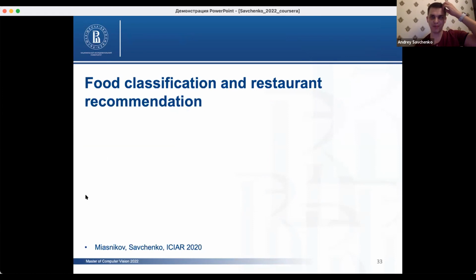It's actually a part of this large project with Samsung, where we wanted to first analyze the preferences of a user of a mobile phone, and after that we needed to develop some kind of recommender engine for traveling. And in this part of this project, we try to understand the most preferable type of cuisine of a user, and we try to predict what are the most interesting restaurants for him or her.